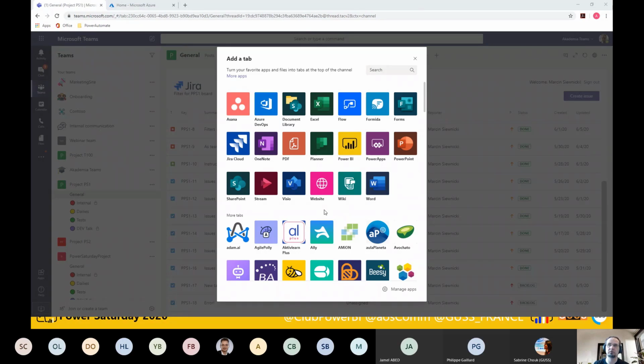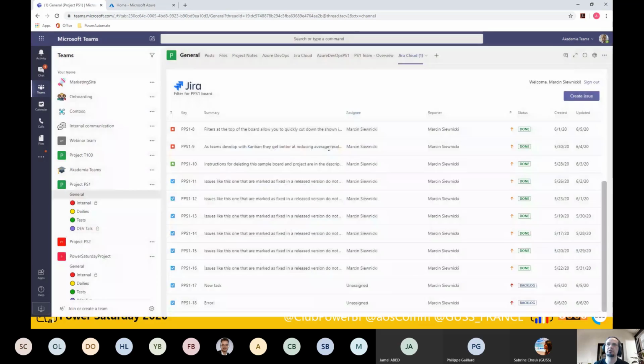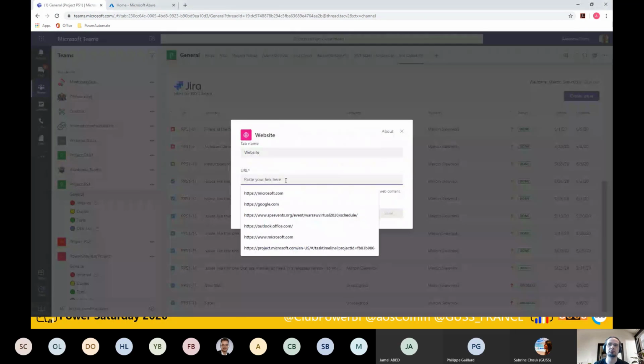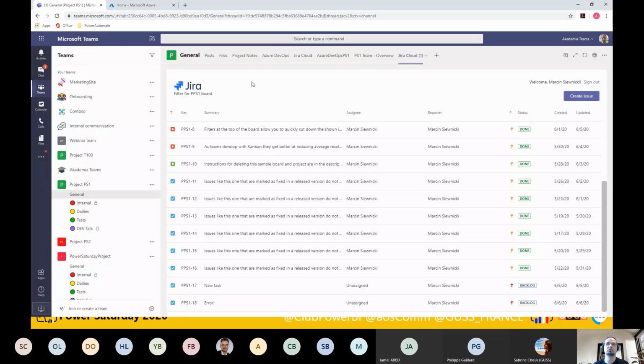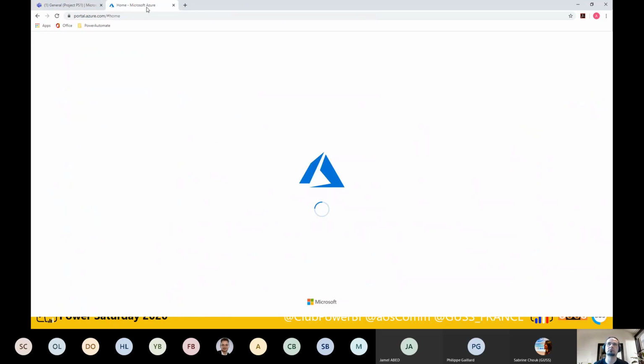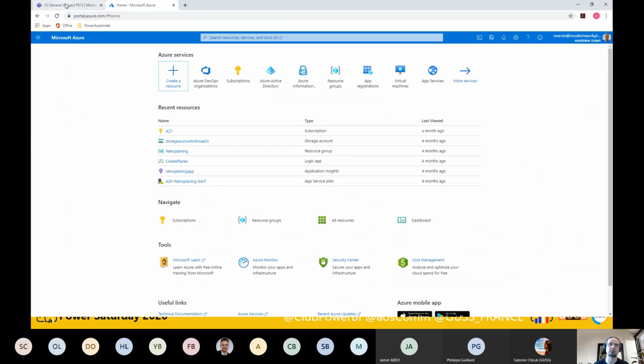But if it's possible, we can use a website tab and simply type the URL of our application. If it's, I don't know, Trello or something, or we can even use the same for JIRA. We can embed a JIRA website here, and it will work the same way as in an external website or external browser.